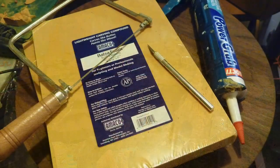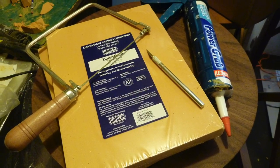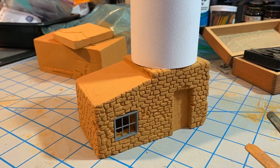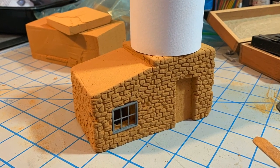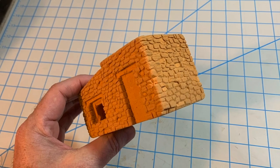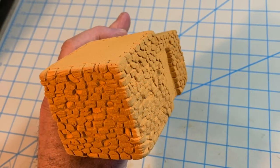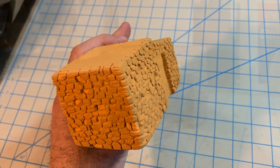It all started with a block of balsa foam. This gold urethane foam is easy to carve and holds detail very well, so it's become my go-to material of choice for modeling stonework. I wanted the look of old, weather-beaten sandstone, and I used a hobby knife and a hard 5H pencil to do most of the carving.